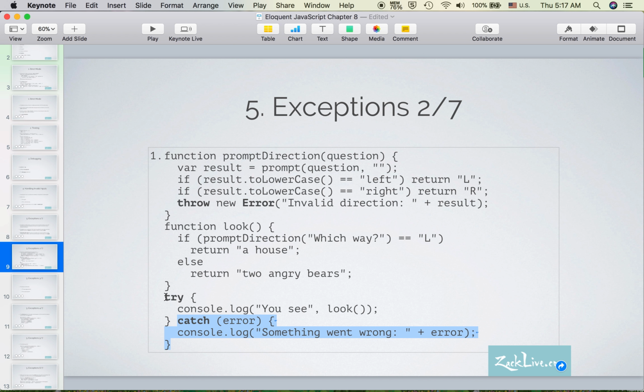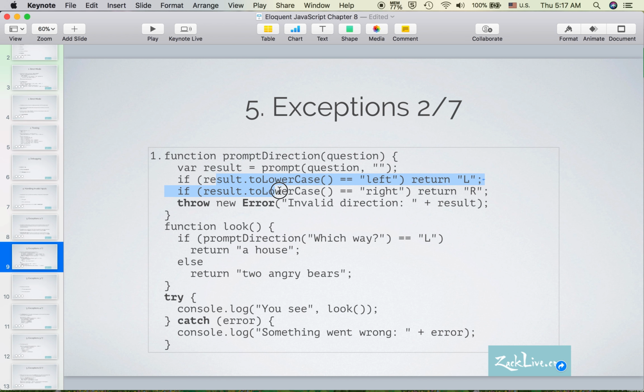Okay, here we got a try and catch block, try block, catch block. In the try block, we will try to run this line, and we will go into the look function and then the promptDirection function.